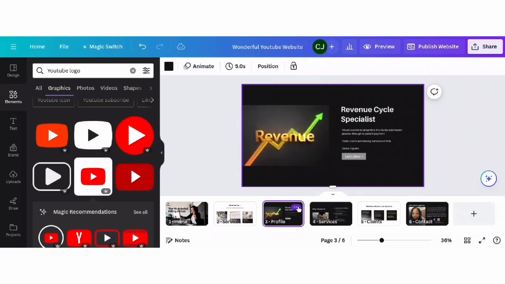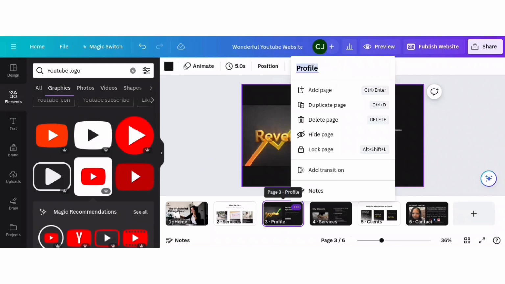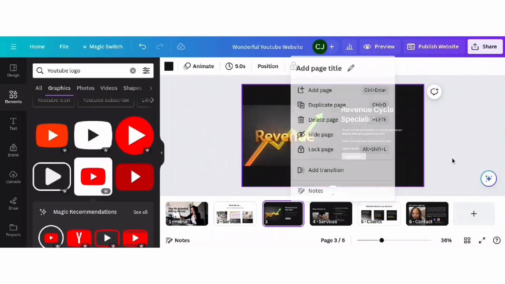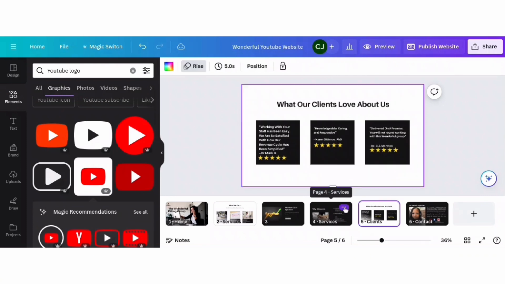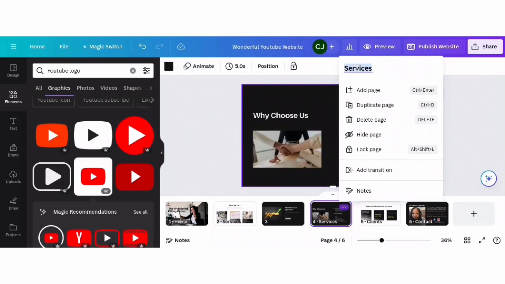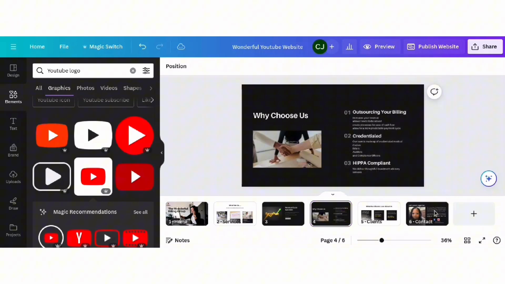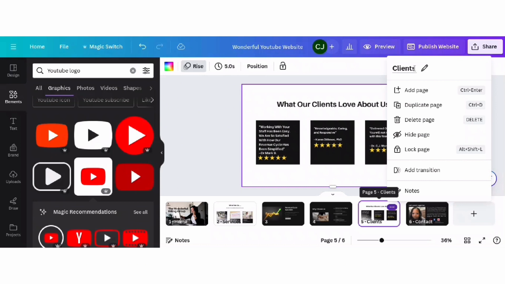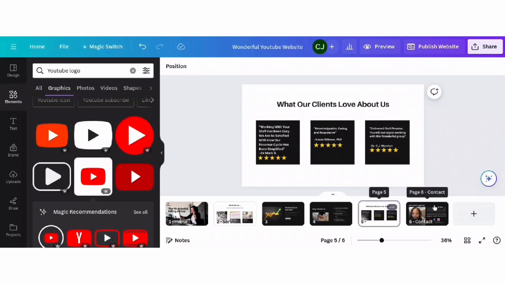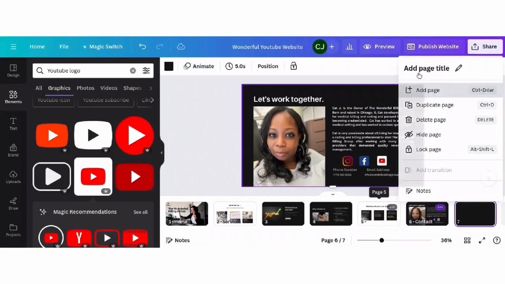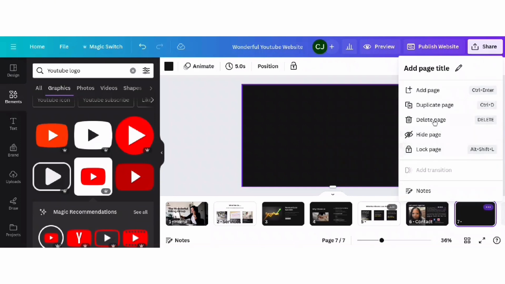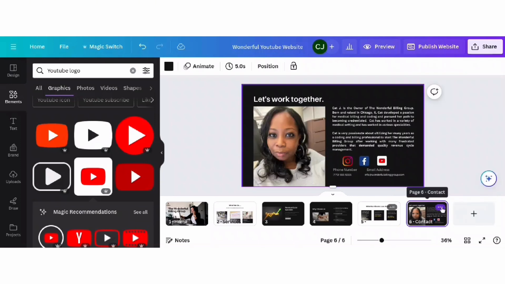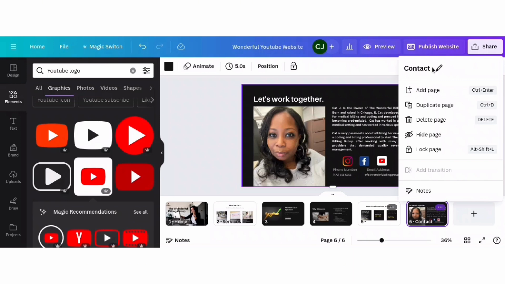This right here, I don't need this page. I don't need that to be a menu option. So I'll just go ahead and delete that. I don't really need this page to be outlined either. So I'll go ahead and delete that. I don't really need this page, but if you want these pages up on your website, by all means, keep them, rename them, however. But I only like no more than 3 options on my website to keep it simple.